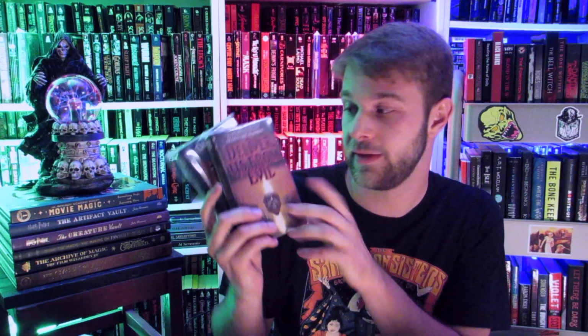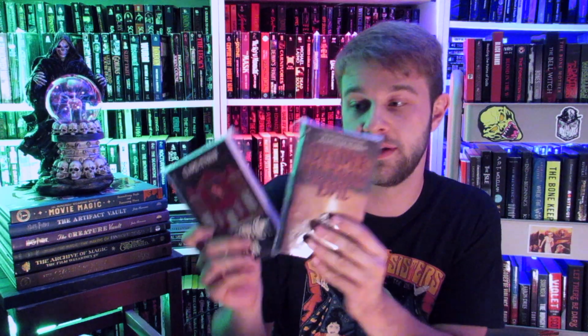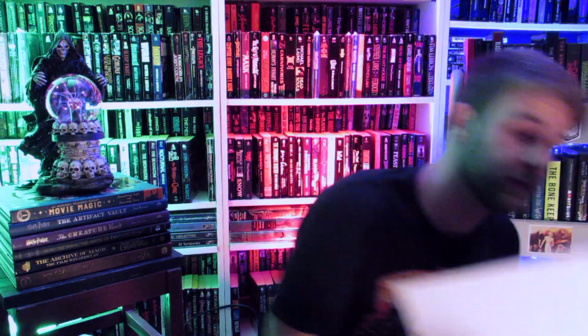And then I was at Dark Star Books, which is in Yellow Springs, Ohio, and I found a couple of horror paperbacks. This one here is called Deliver Us from Evil, which is by Alan Lee Harris. It's in super nice shape. As well as Somebody Come and Play, which is by Claire McNally. And this one is also like brand new. So I got those from Dark Star Books, as well as both of these Fangoria magazines.